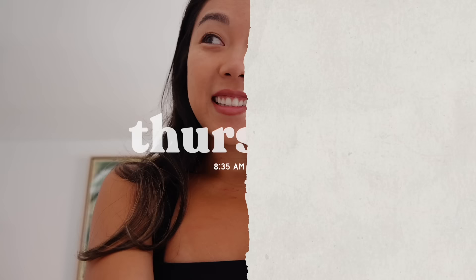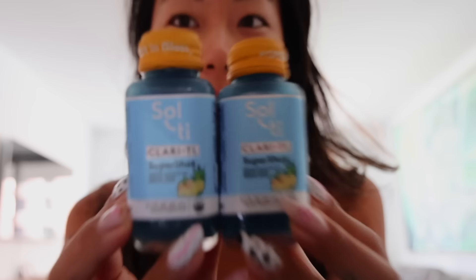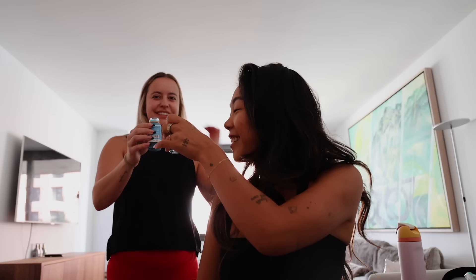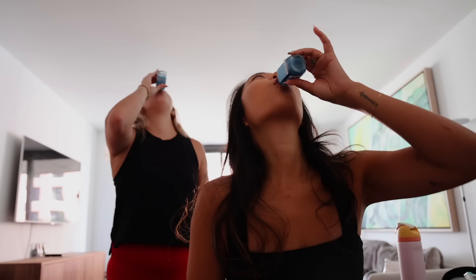It is like 5:30 in my body, and before we go work out we're going to take these immunity shots with a little bit of ginger, just because travel is always when you get sick — your body is kind of in shock, your sleep schedule is off, diet and nutrition is a little off. The shot has blue spirulina, ginger, lemon, and pineapple juice. It's a lot but it's delicious!